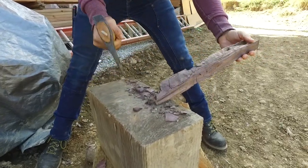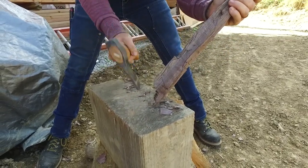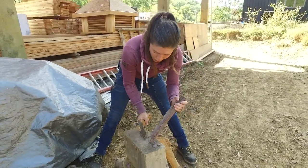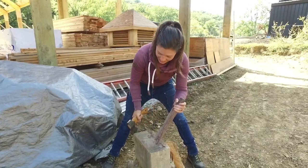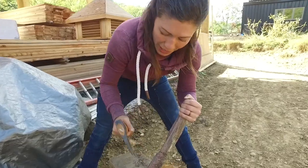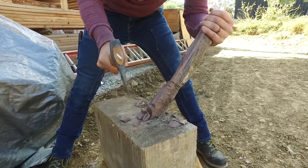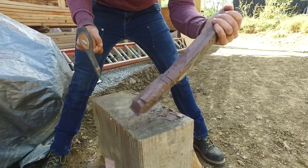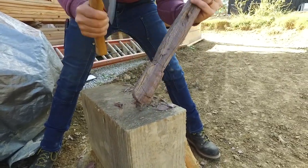One thing about carving, especially carving with an axe, that you really want to be aware of is that my axe is always doing the same thing, and I'm moving the wood. So I have my body positioned in such a way that the wood will catch it if it slips, and if the wood doesn't catch it, there's still nothing that can happen as far as my body goes. It also helps to just be better at what you're doing if you're eliminating all your variables. If I'm just looking at where material needs to be removed and just hitting there, instead of moving the wood towards where I want the axe to be, I have a lot more control.